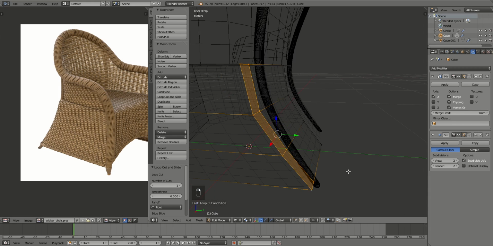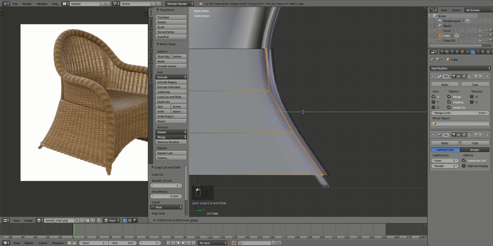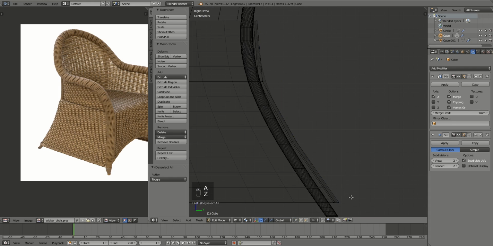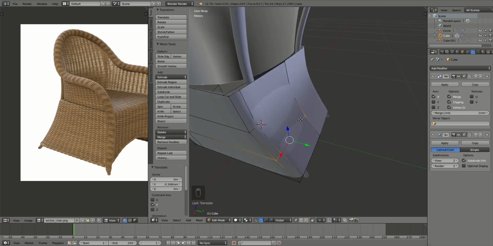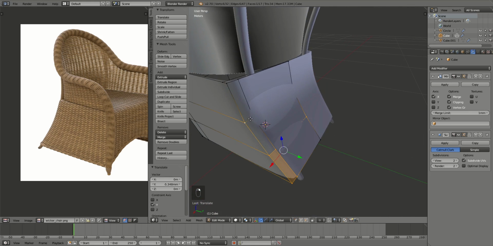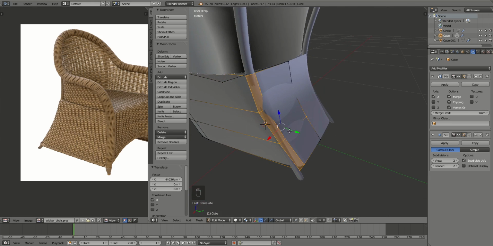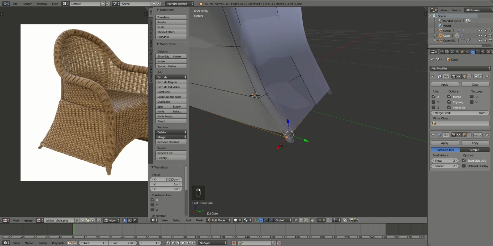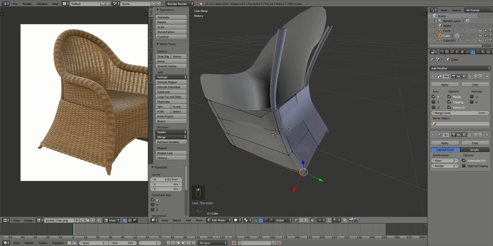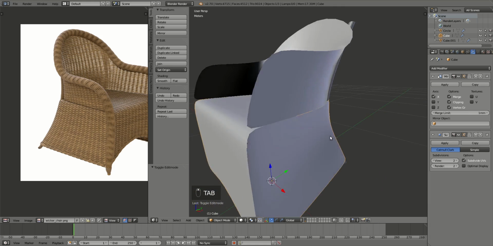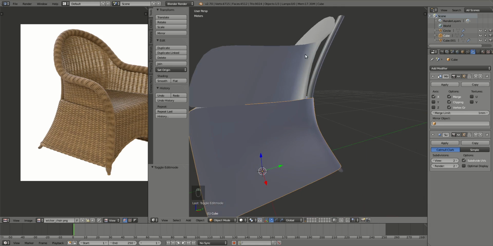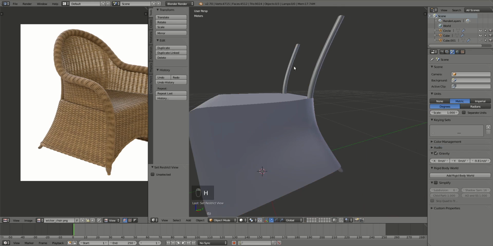Select these vertices as well. Let's move this out. Tighter here. We need to push it that way as well. Okay, out. Okay, now these two guys, out of it. Remember that this is curved in both ways, on the X and Y axis. This looks like it. Okay, so let me just hide this guy for a moment.